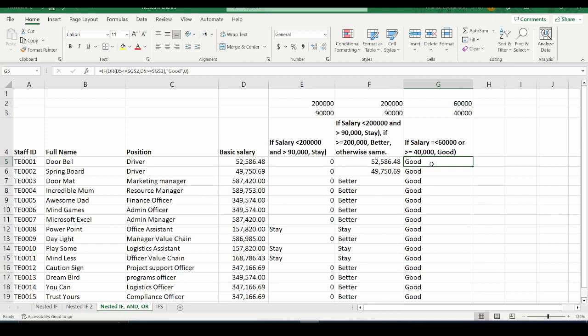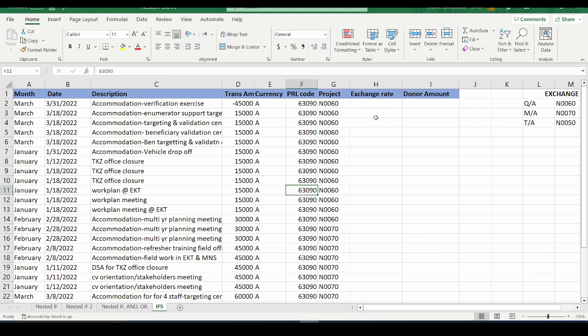And when you nest the OR function with the if function, you can optimize Microsoft Excel even better. We go to the next example, which is the use of IFS. IFS is a new function in Microsoft Excel that is only applicable to the users of Microsoft 365, Excel 2019, and Excel 2021 versions. The IFS function was done to overcome the problem of having to nest so many if functions together.